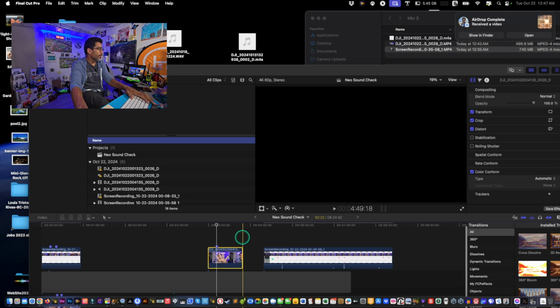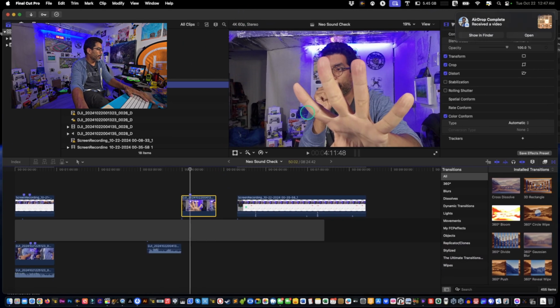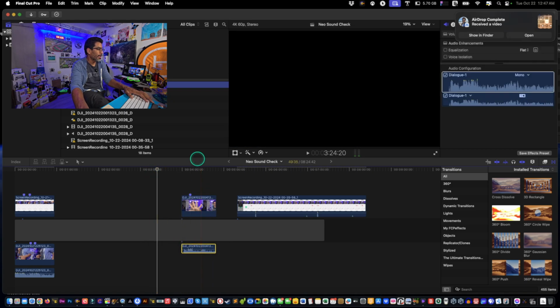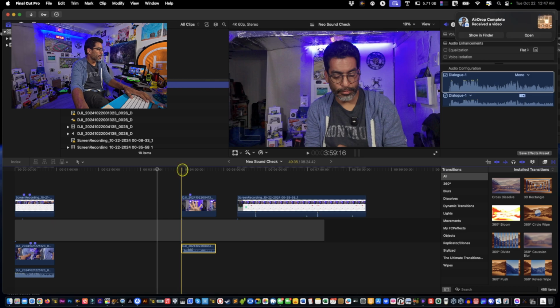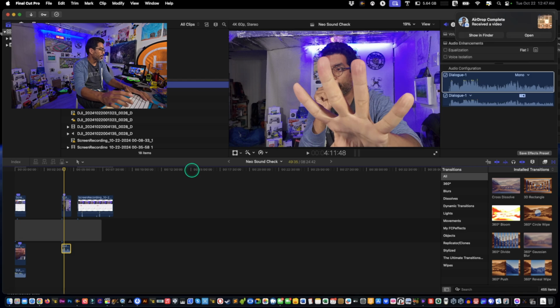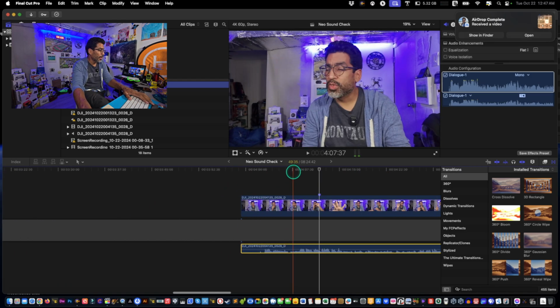And as you saw, it's down there. So now I can move everything up because everything's where it needs to be. The audio is really loud because I was talking into the mic, so I'm going to have to lower it and then match it that way. As you can see, even though it looks like it's the same length, it's not, because it's not going to be in sync until you actually match it. So you look for the 5 in the audio now, okay?